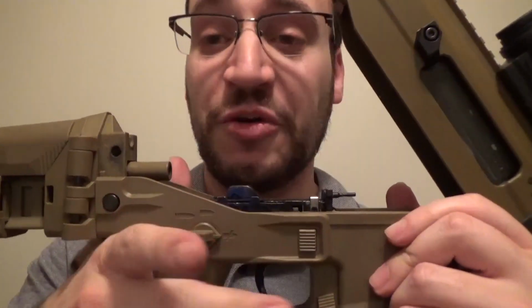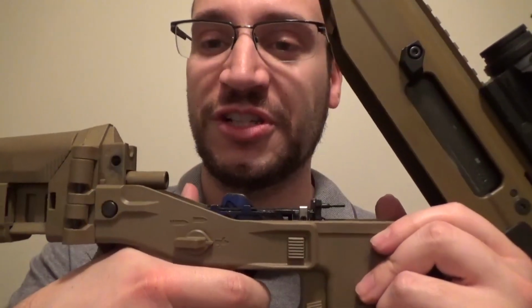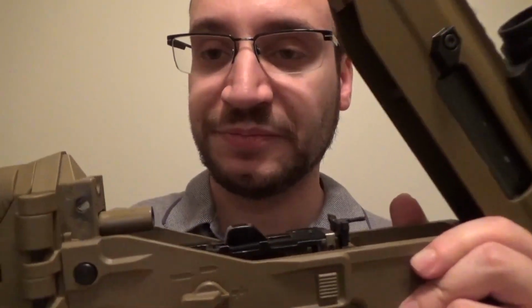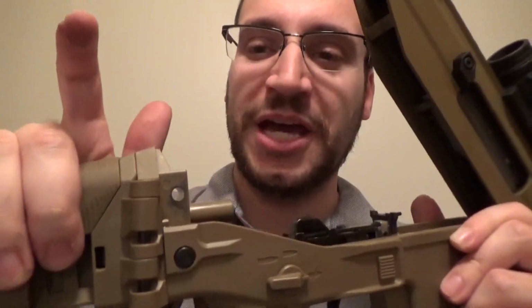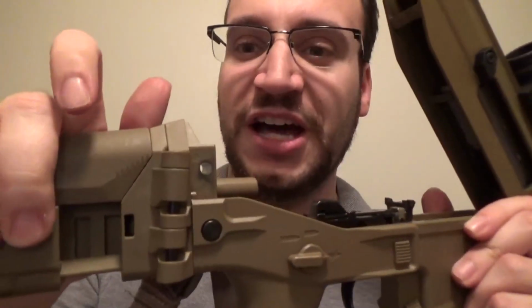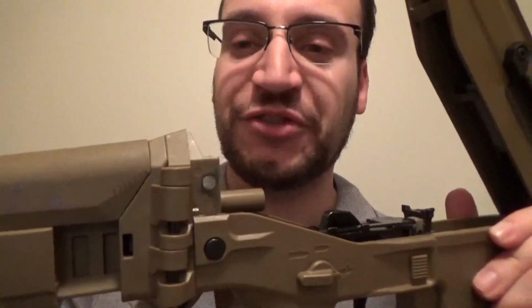Now I don't make a habit of playing with this trigger in safe, because that's just going to slowly wear down, and then eventually that will start tripping like that. You can see we have this buffer piece sticking out of the back of the stock. That makes it incompatible with the original PTS Masada handguard or buttstocks, unless you add this piece in and adjust this pinhole. I've tried it.